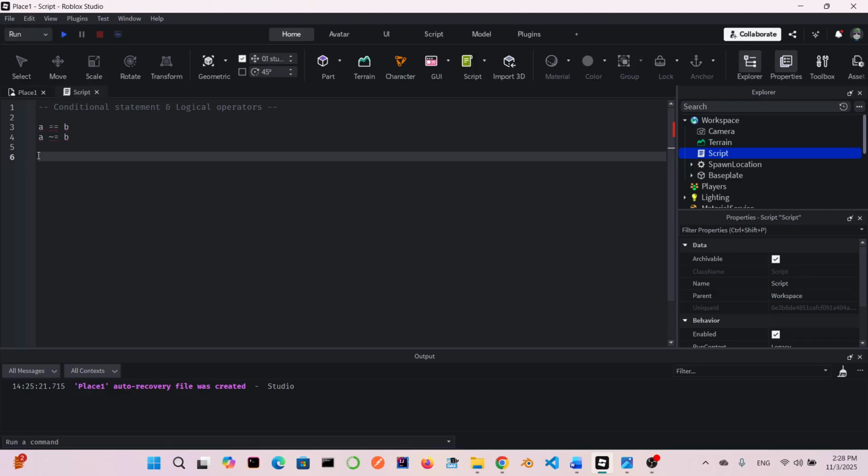And we can use some logical operators like and, or, not. We will see in the coding what they mean.